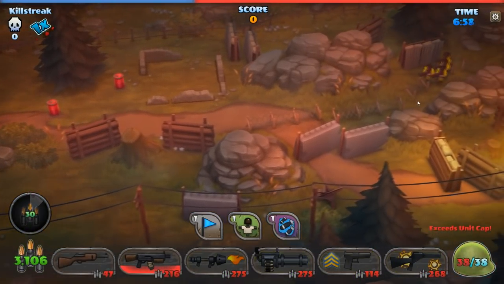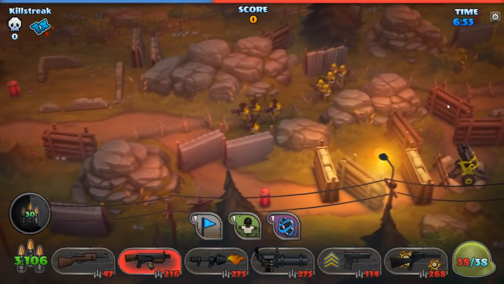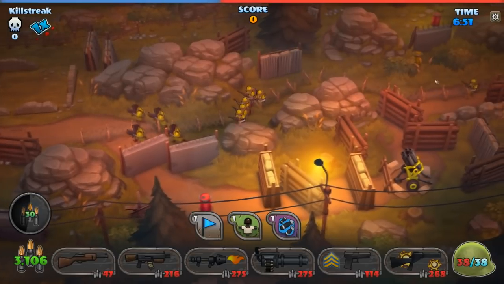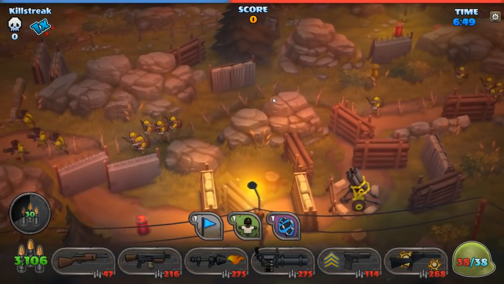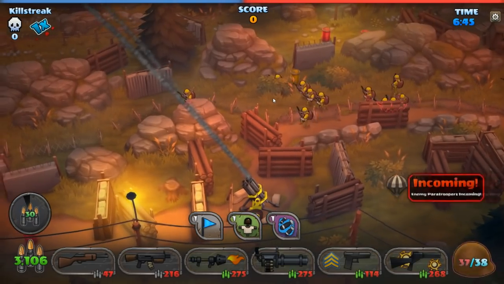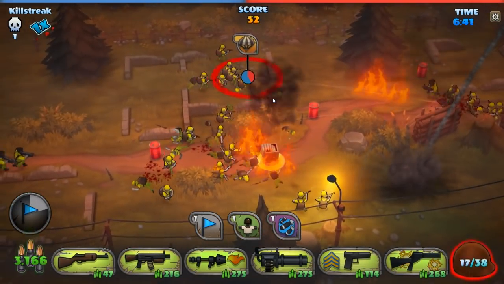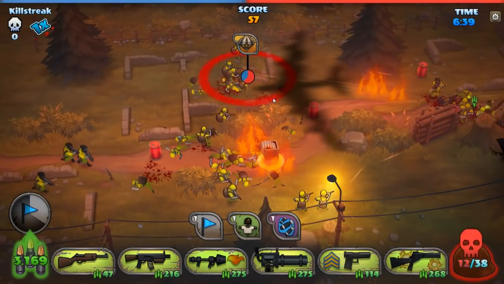So far so good. I don't think we have any mistakes. Well, we do, because where the mortar is, that wall there is not good. The units will be able to shoot. But look at the amount of grunts. Grunts versus grunts.